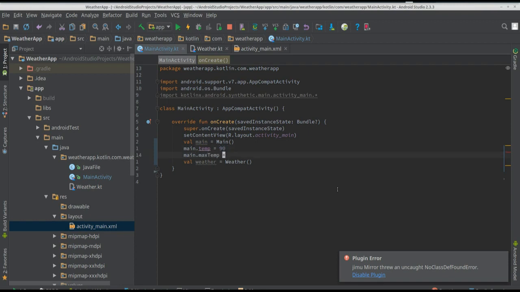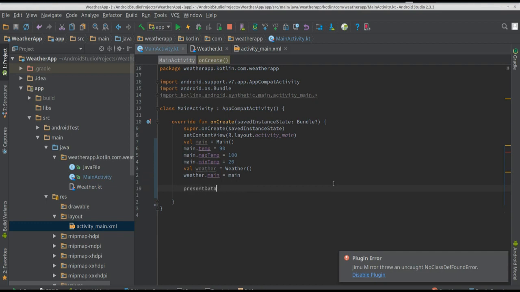That's 90. Max temp of 100 and min temp equals up to 20. That doesn't look realistic, but... And now we're going to put the main inside the weather. There we go. We're now going to just present our data.